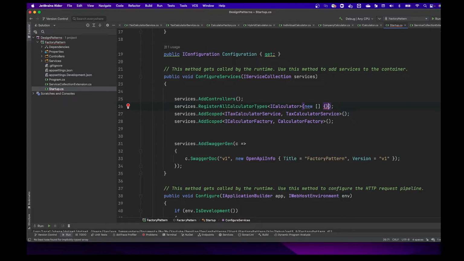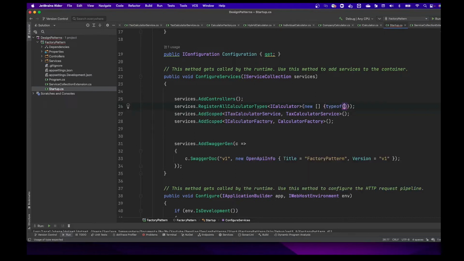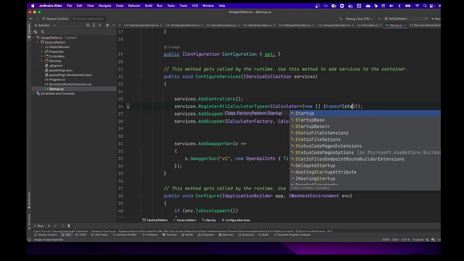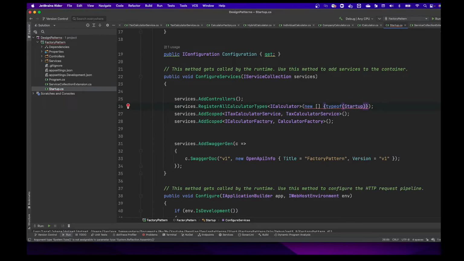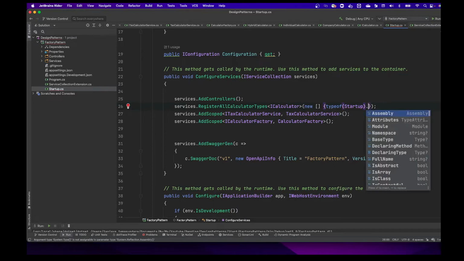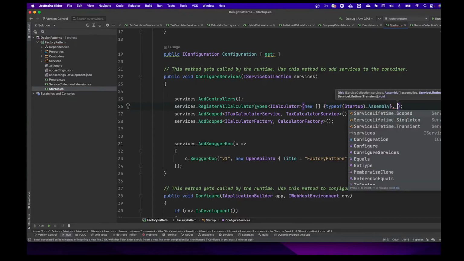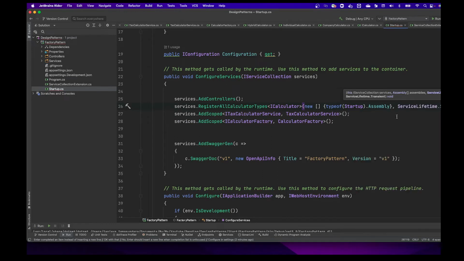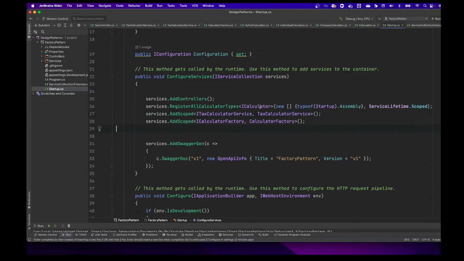So we need to find all the assembly in the startup class. Basically, wherever the startup class sits, we need to get all the assembly, and then we need to pass the service lifetime. So we will send a lifetime scope as a default, right? This is something you need to do to register all the iCalculators.